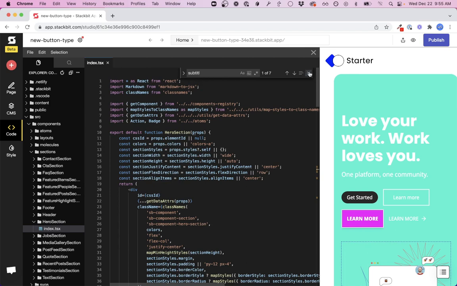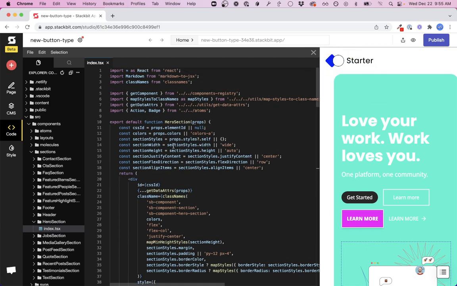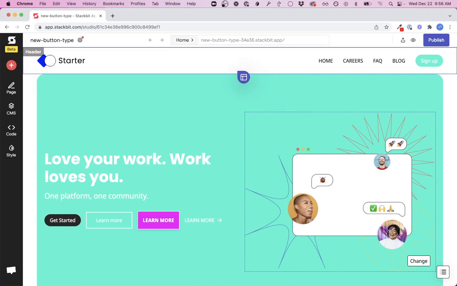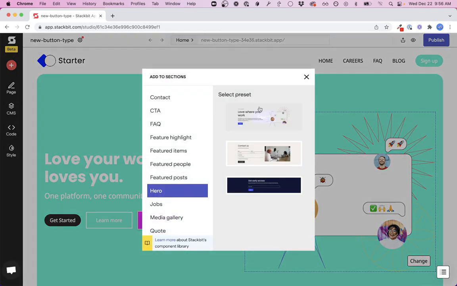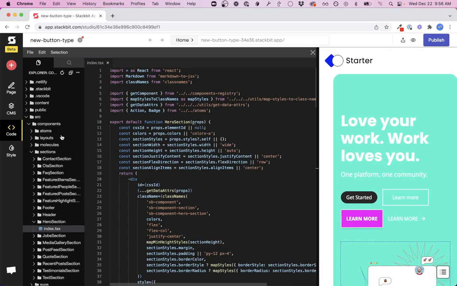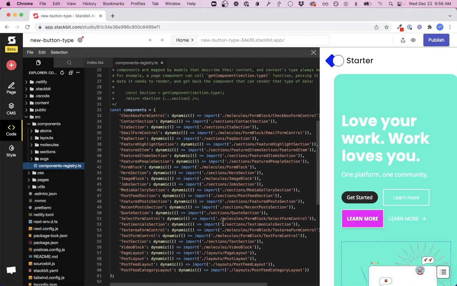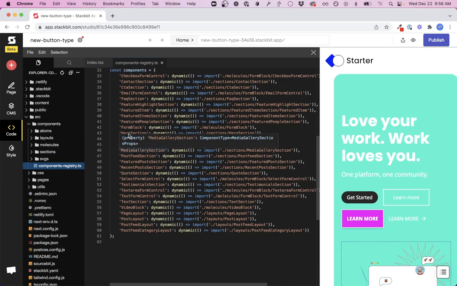This hero section component needs Stackbit to actually know that it exists to allow it to show up within the component library here. So inside of here we have the hero section itself, and Stackbit knows that it's there from this component registry. We dynamically import it in, and you can see the hero section here. You obviously can create as many of these sections as you want. You can remove them, replace them with whatever you might want. There's a bunch of good videos here in the playlist that will show you how to do that, but you'll just follow this same pattern that I'm walking through right now.